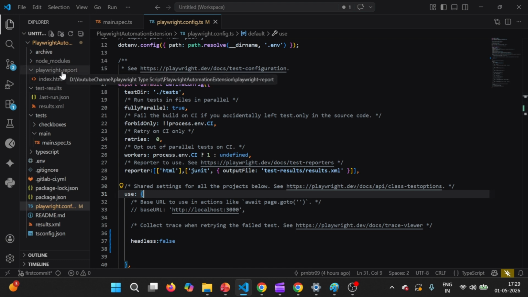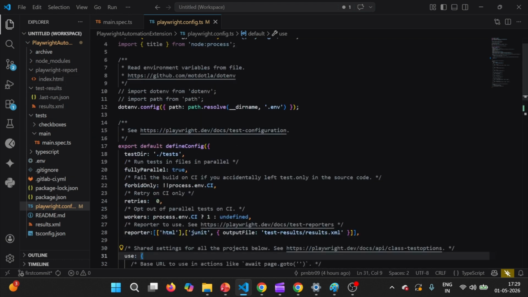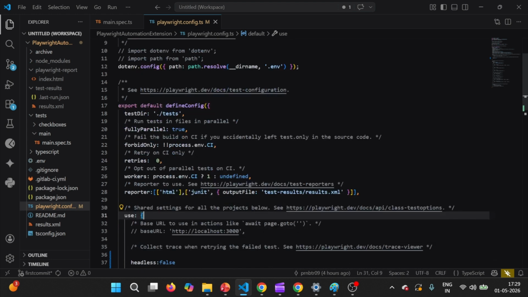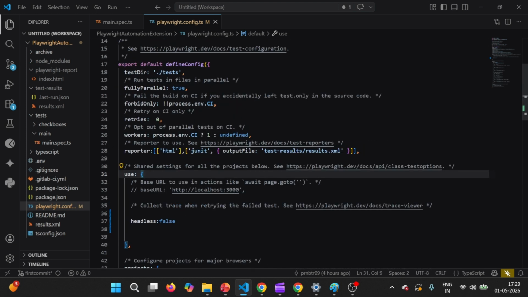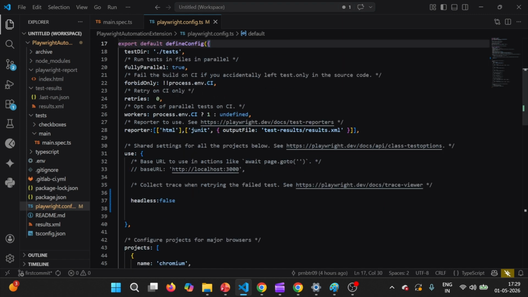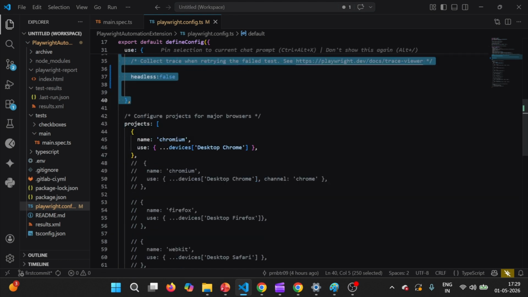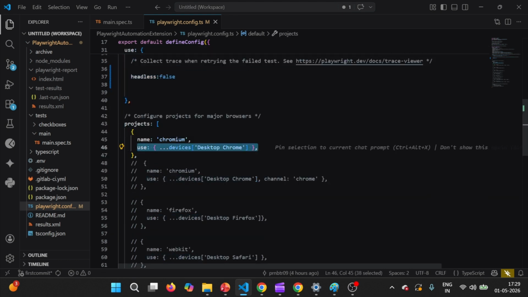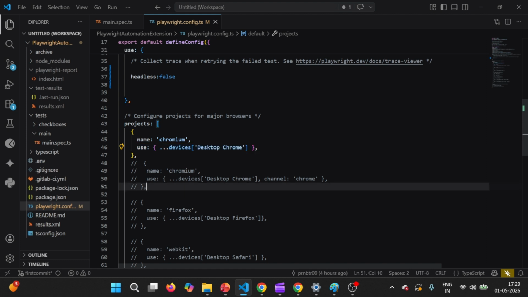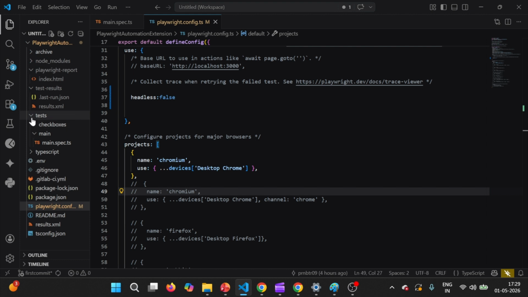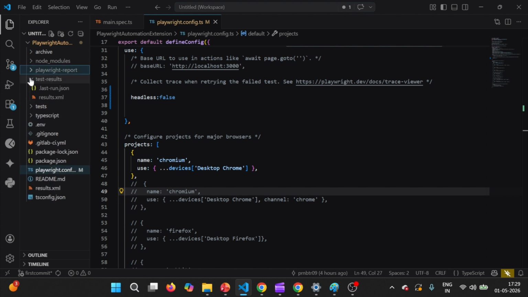So this is the test automation framework, and we have playwright.config.ts, which is the core of this particular framework. So you see, this is the configuration file, and inside this we have this defineConfig. We have the global use, which would be applicable to all the projects. Then we have this use, which is applicable to this particular project. Similarly, if we are using the actual Chrome browser with channel Chrome, we can define the use configuration here as well, right?